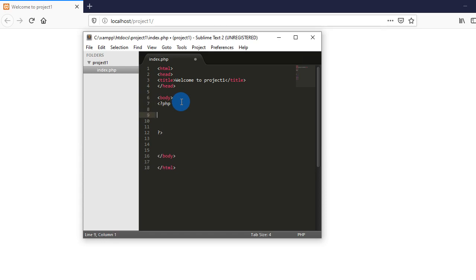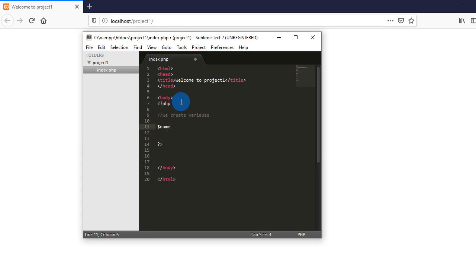You remember the single line comments? So today we shall create variables. In PHP, basically when you're creating a variable, you'll use a $ sign, then you name the variable you want to create.